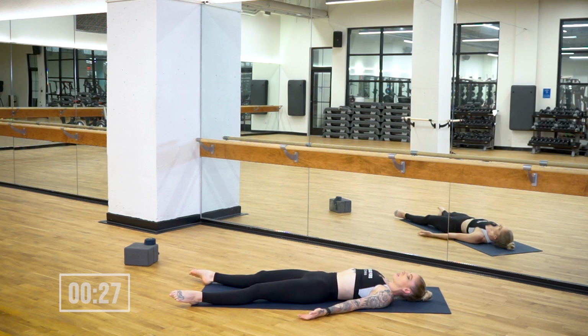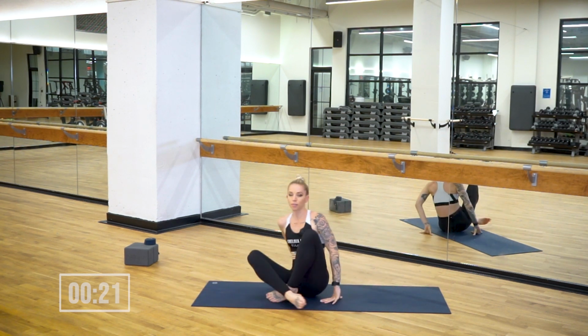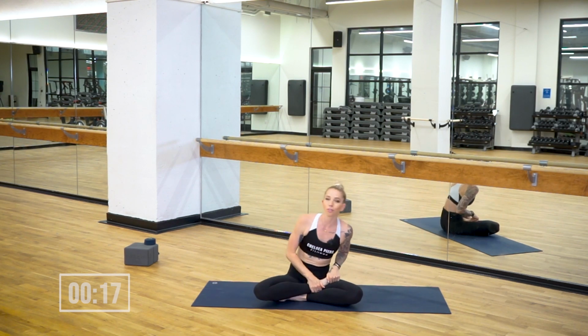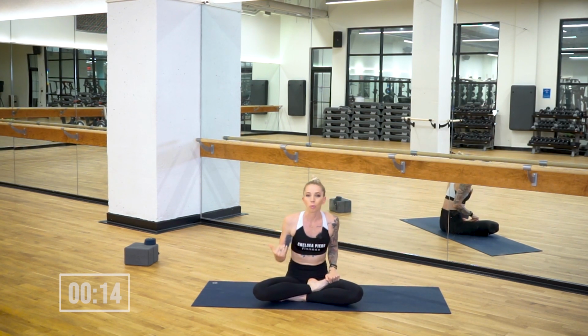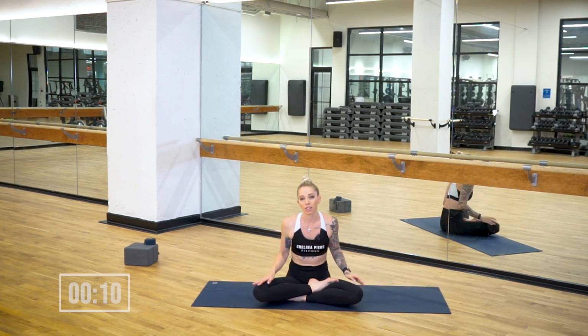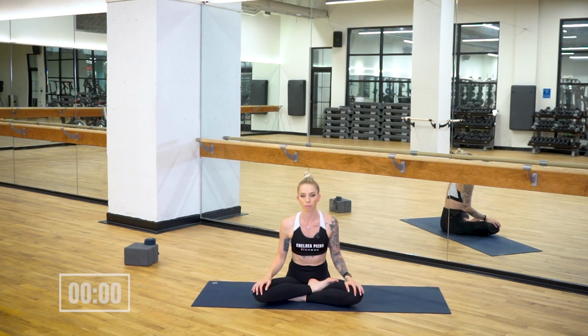Now guys, this is where I'm going to leave you. Please, please feel free to stay in your Shavasana for at least 3 to 5 or more minutes, right? A lot of us actually just need to rest and restore right now. We're dealing with a lot of stress, and it's really good to find that element of release and relax. So please stay for a little bit of time.